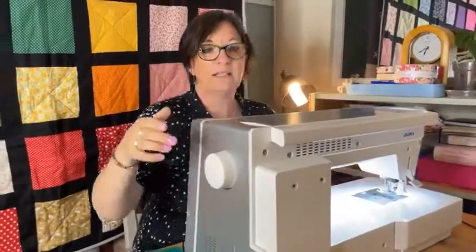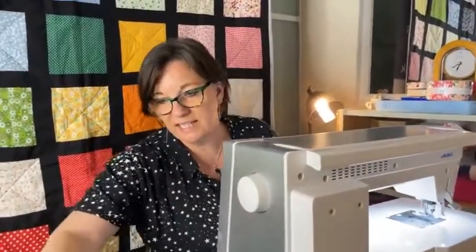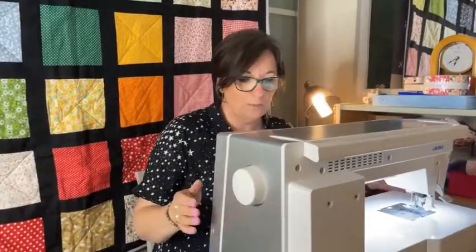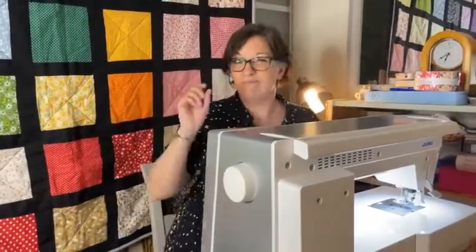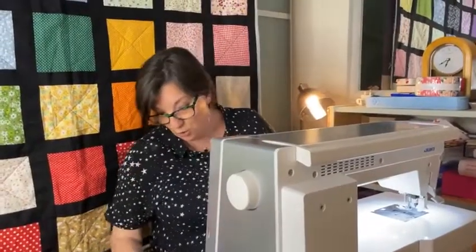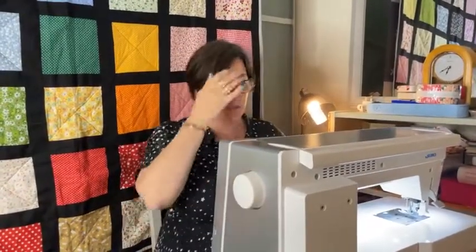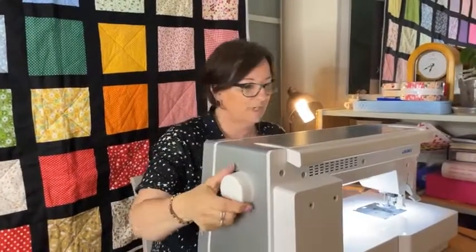So yes, the Dukey had a service this week, so it's all singing and dancing and nice and new. It feels a lot better because the thread cutter was not doing what it needed to do. Apart from that, it was fine, but I've had it 14, 15 months. So it was just due for a service.